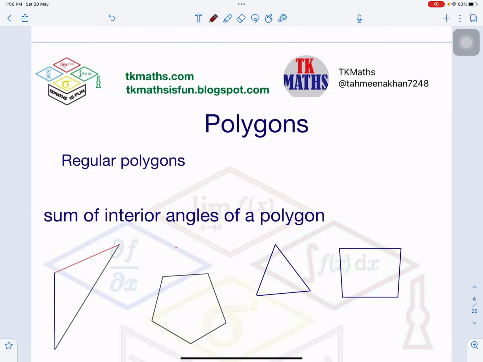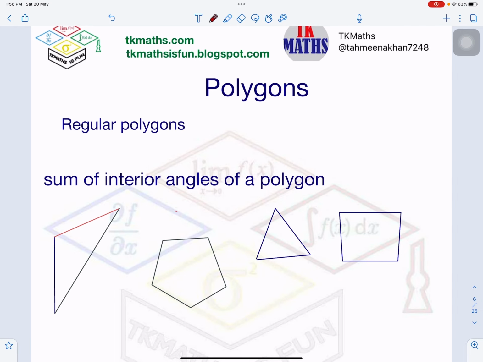In today's video, we will see or revise the concept of polygon. It is a syllabus of secondary mathematics. So what is a polygon? A polygon is any closed figure bounded by straight lines. I have taken a few examples here. You can see these figures. All of them are closed by straight lines, right? So this is called a polygon. If you close a figure like this, it is not called a polygon, because it is not closed by straight lines.